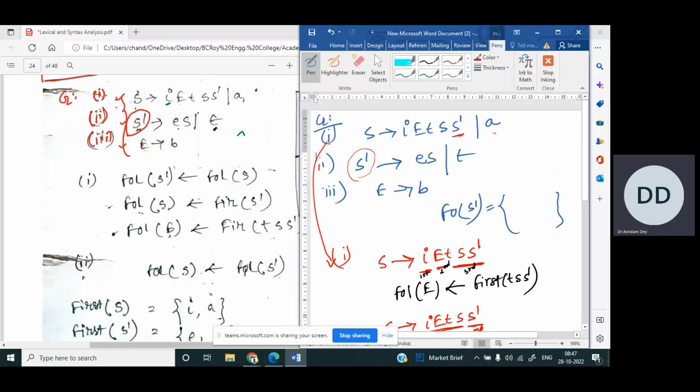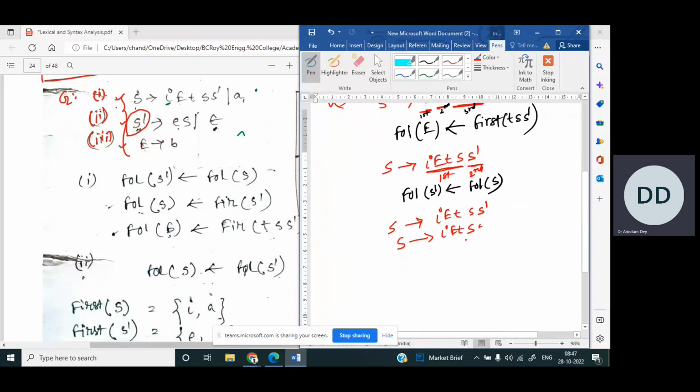Like here I have changed this S dash with epsilon. But now once I change it, in this IETS I cannot do anything over here. Why? Because you see what segments I can take. This is the first segment. You can tell this is the second segment. This is the third segment.